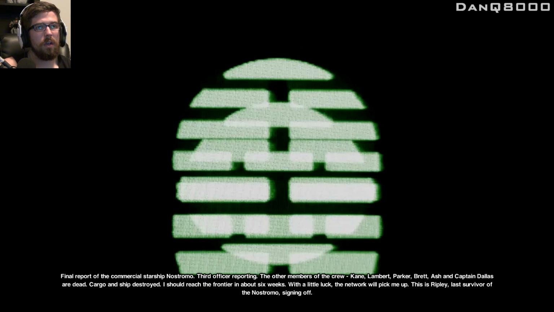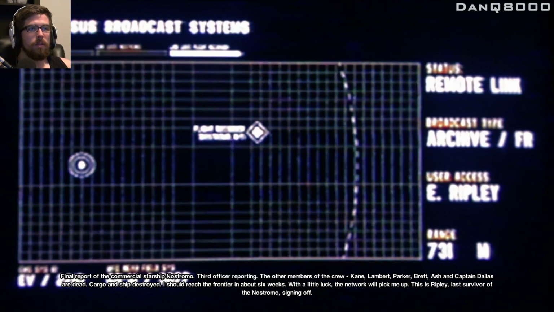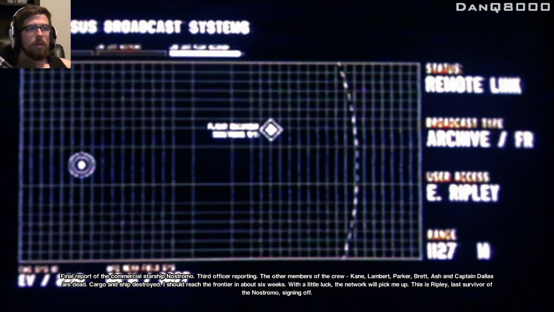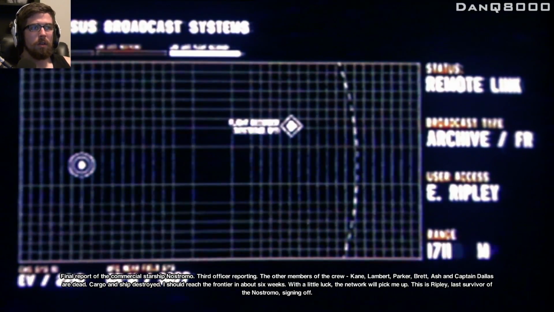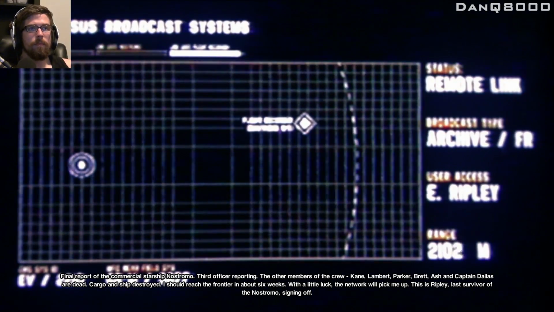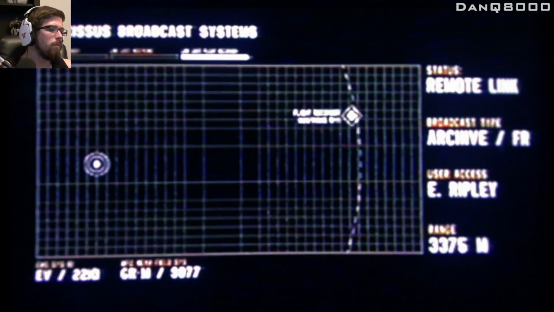Final report of the commercial starship Nostromo. Third officer reporting. The other members of the crew, Kane, Lambert, Parker, Brett, Ash, and Captain Dallas are dead. Cargo and ship destroyed. I should reach the frontier in about 6 weeks. With a little luck, the network will pick me up. This is Ripley, last survivor of the Nostromo, signing off.